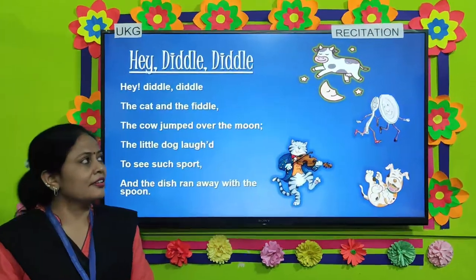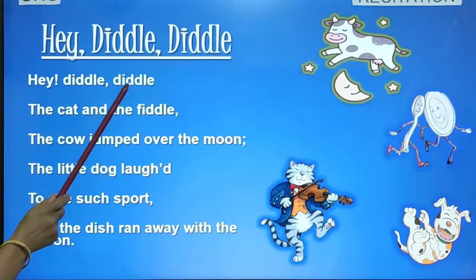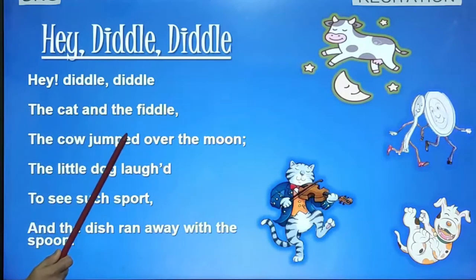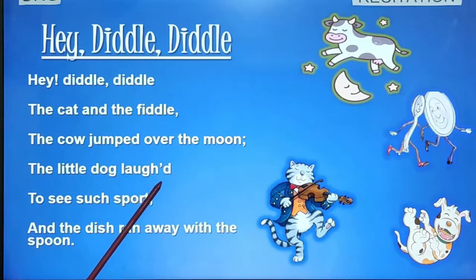Rhyme number 9. Hey, diddle, diddle. The cat and the fiddle. The cow jumped over the moon. The little dog laughed to see such sport. And the dish ran away with the spoon.